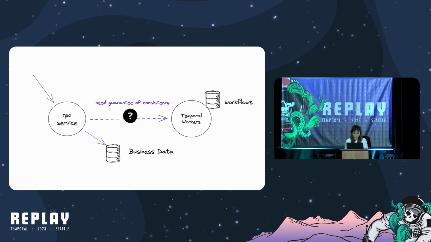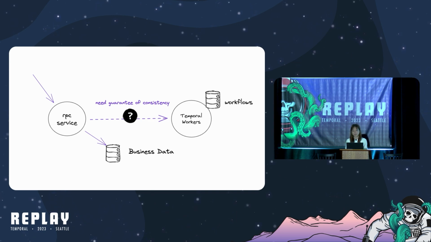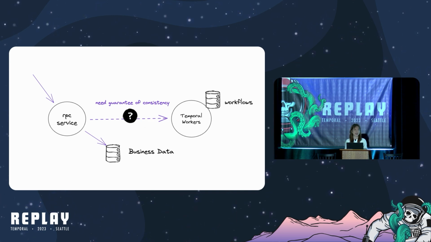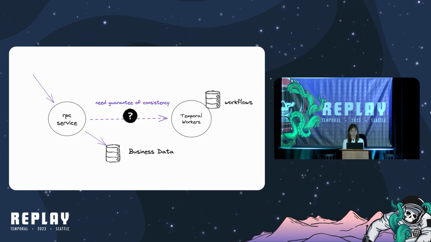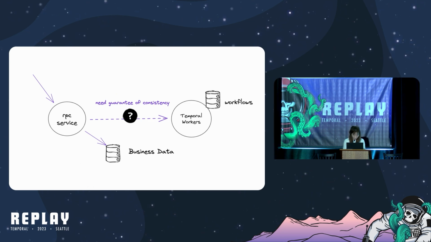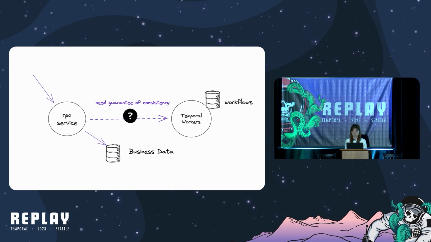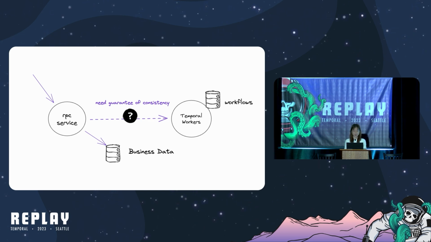But with Temporal, we have workflows and a new name, durable executions. And durable executions, by name, are durably stateful. So we can update directly in our RPC service for the database. But even in this way, we still need to notify our workflows, our durable executions, about the progress.